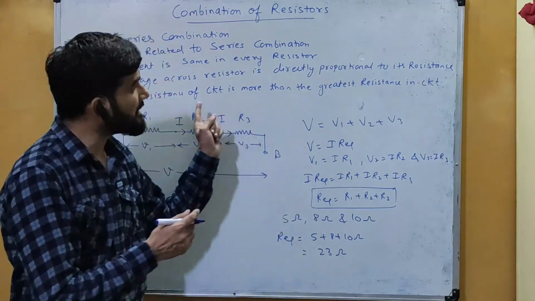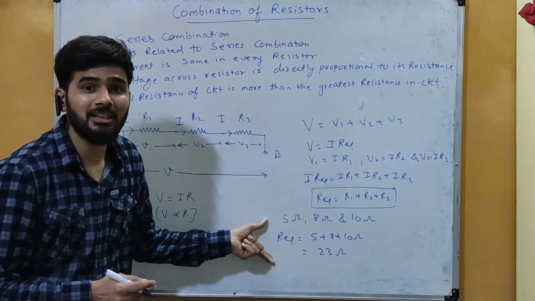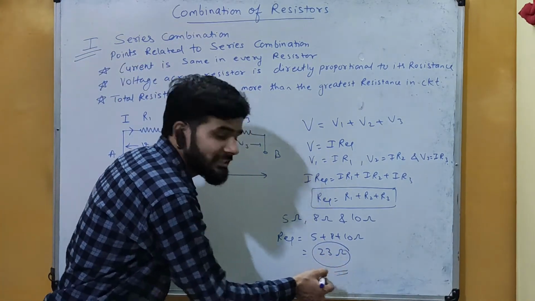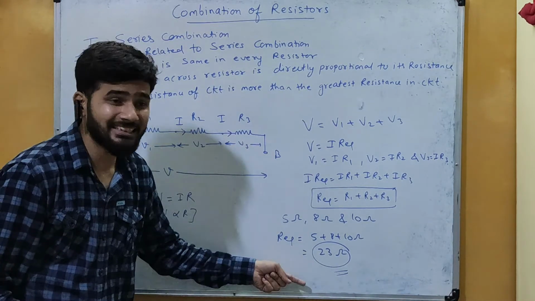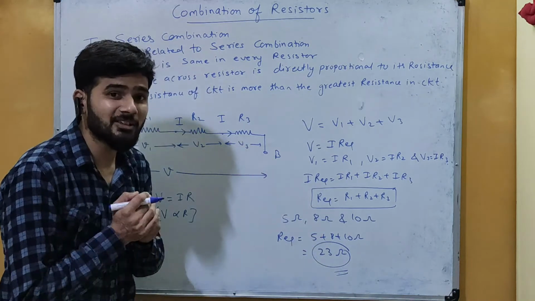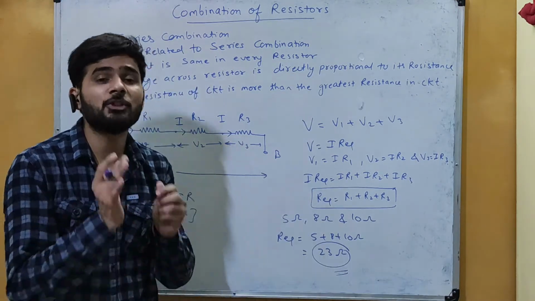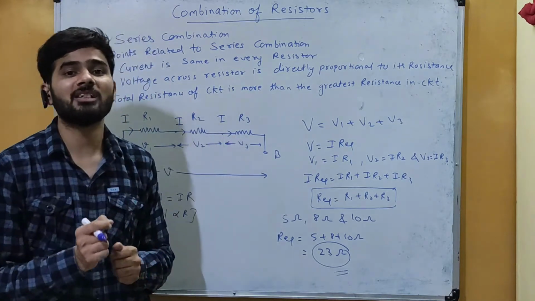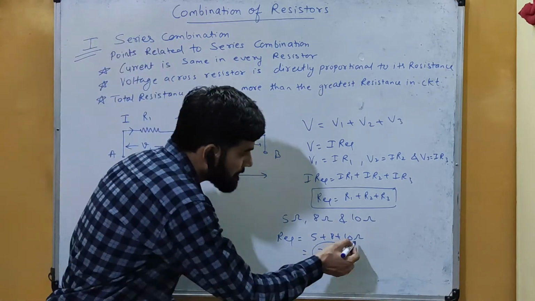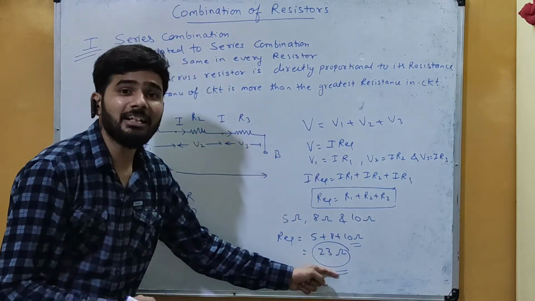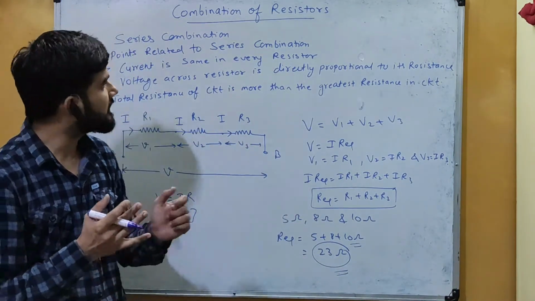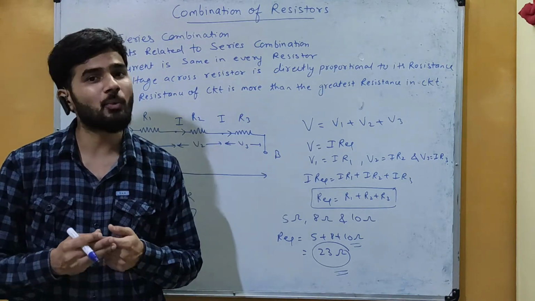Okay, now here what is the meaning of this statement and how we can relate it with the example. द टोटल रेजिस्टेंस ऑफ सर्किट इज मोर देन, टोटल रेजिस्टेंस कितना है यहाँ पर 23 ओम, ये ज्यादा है, इट इज मोर देन किससे, देन द ग्रेटेस्ट रेजिस्टेंस इन द सर्किट, सर्किट के अंदर सबसे ज्यादा रेजिस्टेंस कौन सा है, दैट इज 10 ओम। मतलब यहाँ पर जो इक्विवेलेंट रेजिस्टेंस आएगा, दैट इक्विवेलेंट रेजिस्टेंस विल बी इवन मोर देन द मैक्सिमम ऑफ द इंडिविजुअल रेजिस्टेंस। यहाँ पर मैक्सिमम कितना है 10 ओम, तो यहाँ पर जो इक्विवेलेंट है वो उस 10 ओम से भी ज्यादा है। दिस इज वेरी इंपॉर्टेंट कंक्लूजन ऑफ दिस topic. So this is all about the combination of resistors when they are connected in series.